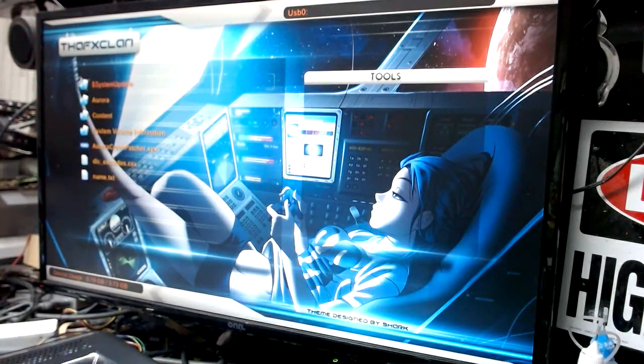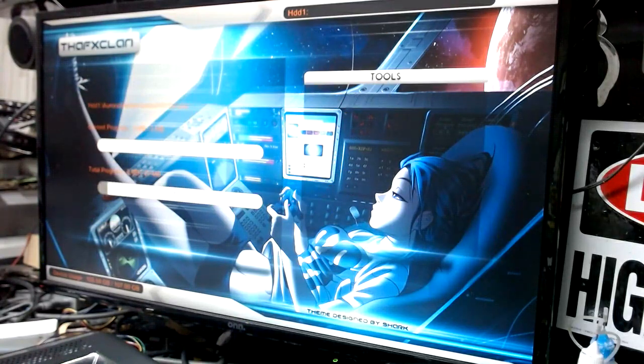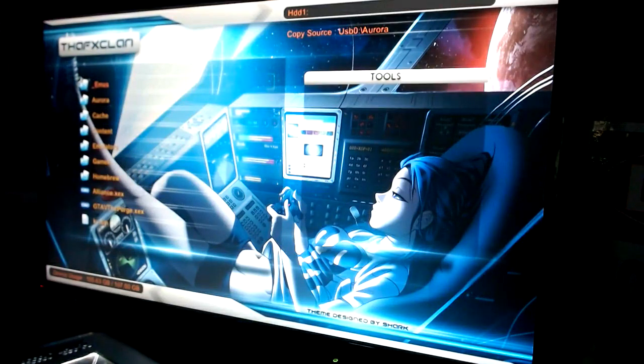So the first thing we're going to do is copy Aurora over to our hard drive. We're going to hit Y, and then we're going to hit copy, and then D-pad over to the hard drive. We're going to hit Y again, and then hit paste. You will see that it starts to copy and paste all the files over, which is what it's supposed to do. Now, hang on while we see if we can make this a little better. Now maybe you can see that a little better.